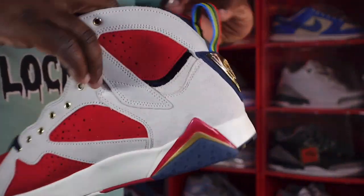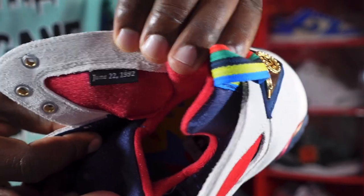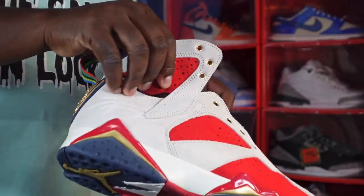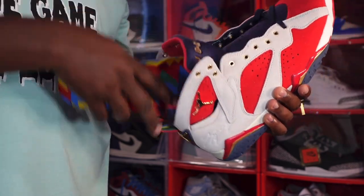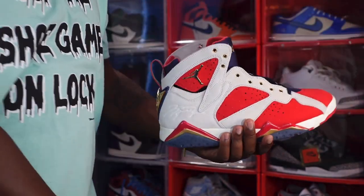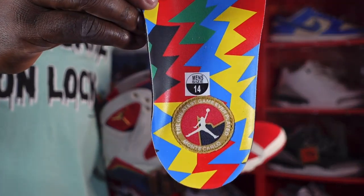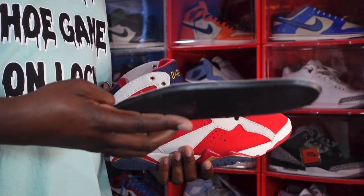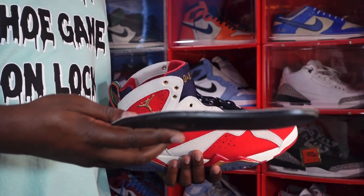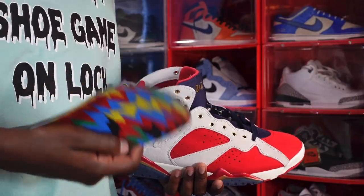The production date is January 5th of this year to June 13th of this year — about five and a little over five months of production. Also in here you have the date that the game allegedly took place, though I believe that may have been an error — I don't think that's the right date. You have that varsity red / university red sock liner going around. The insert has a pattern that resembles a Jordan outfit he wore during those Olympics, and there's a patch stitched on the insert that says 'The Greatest Game Ever Played, Monte Carlo.'